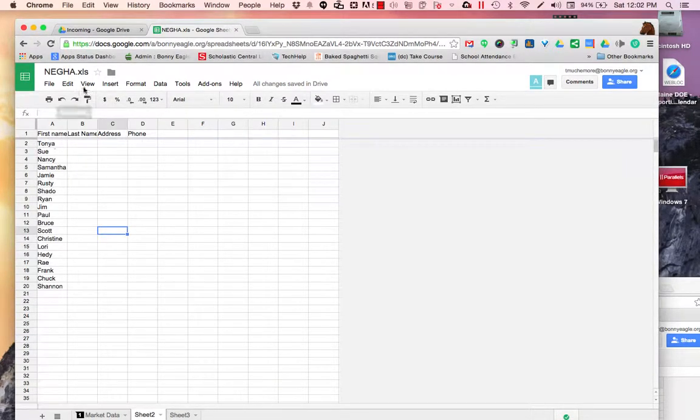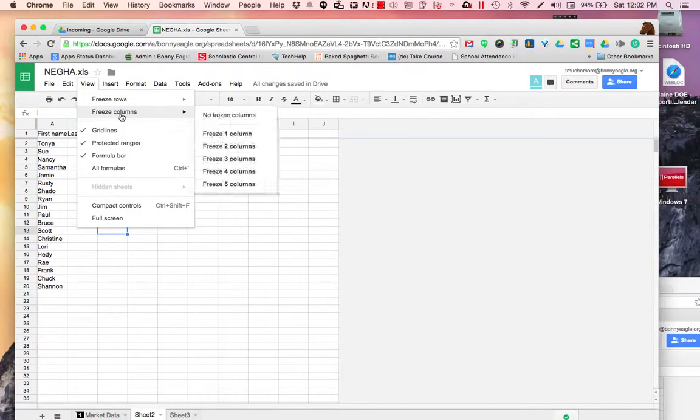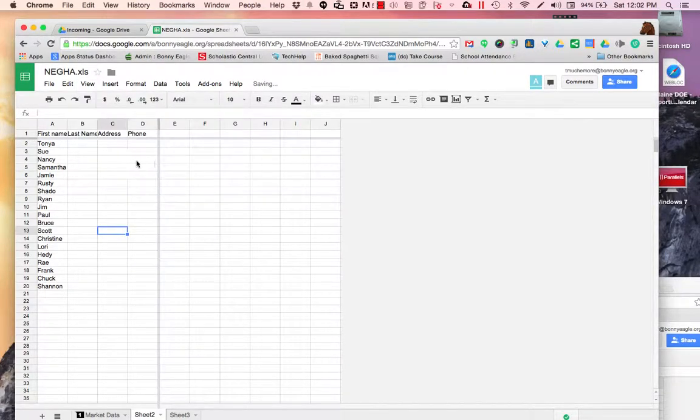You can also freeze columns, up to 5 columns. So I could freeze, I have 4 columns here, I could freeze those 4. So any columns after that would scroll under these 4 columns, so they'd always stay there.